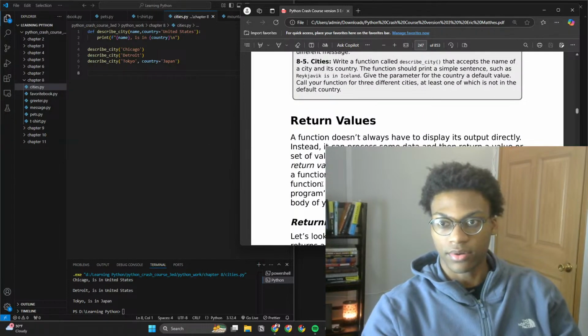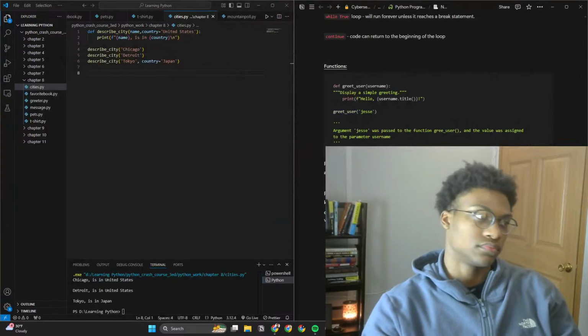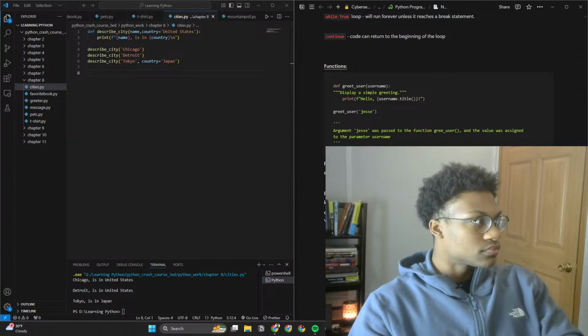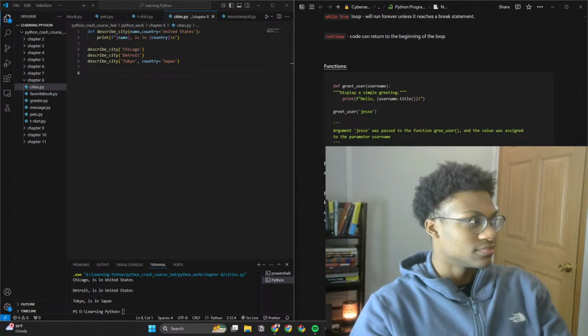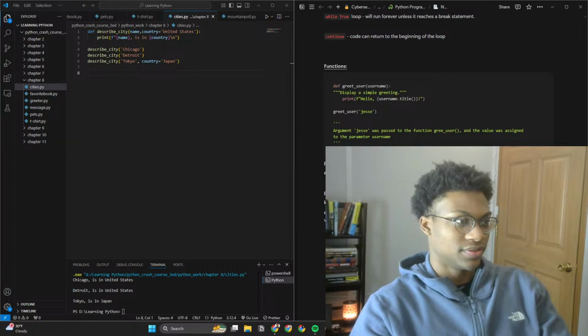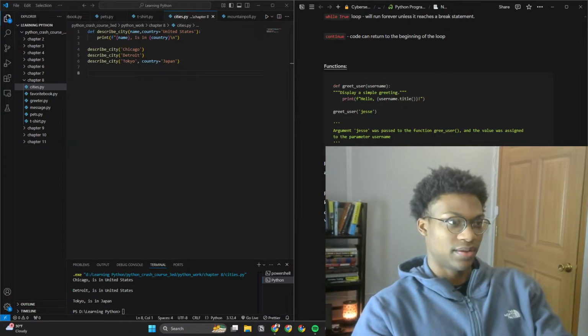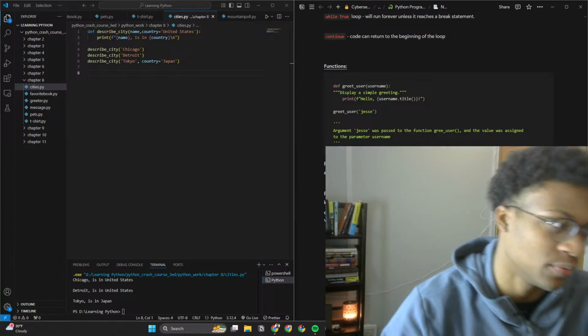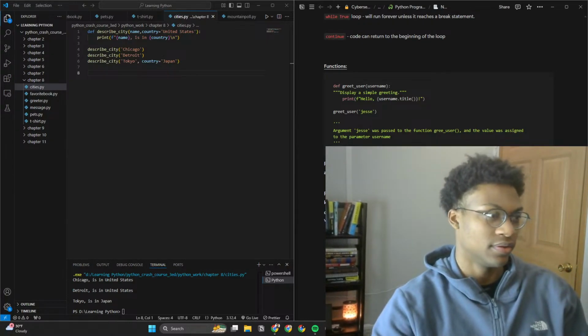Okay, now we're going to learn about return values. A function doesn't always have to display its output directly. Instead, it can process some data and then return a value or a set of values.